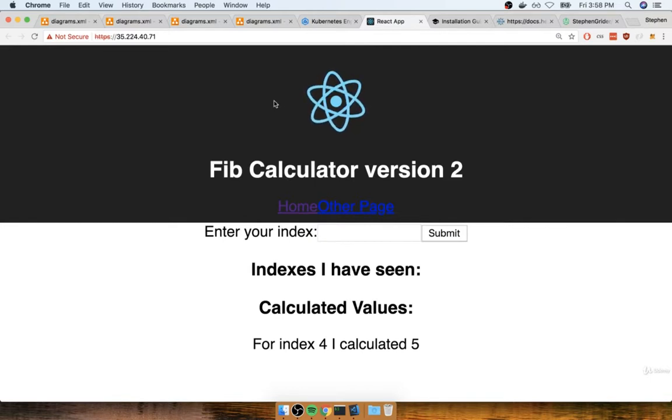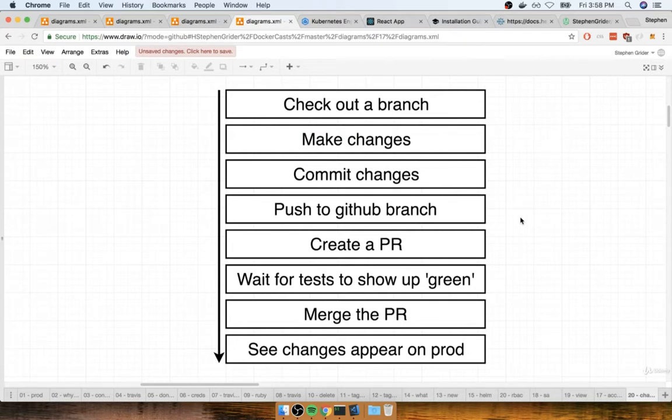Now we still got a couple tasks ahead of us. The first thing I want to do is give you a really rock-solid workflow for making updates to your application after it's been deployed. To be truthful, the process of making updates is going to be identical to the processes that we looked at before. No big changes whatsoever. But nonetheless, I want to walk you through these steps just to make sure that they are crystal clear.